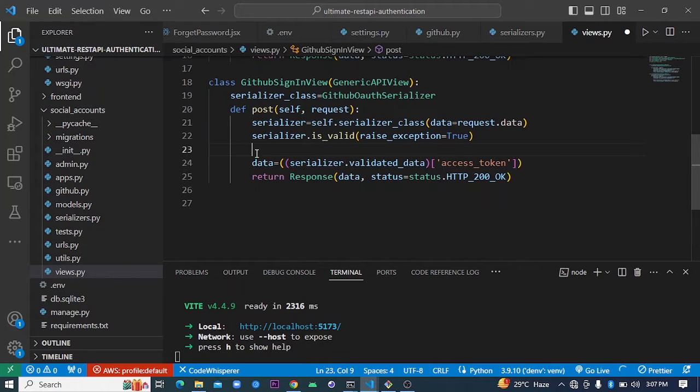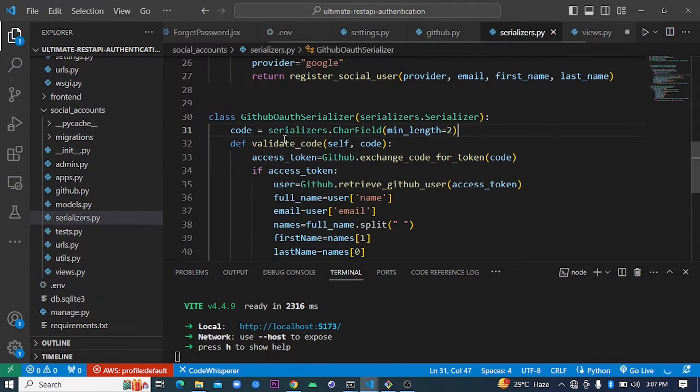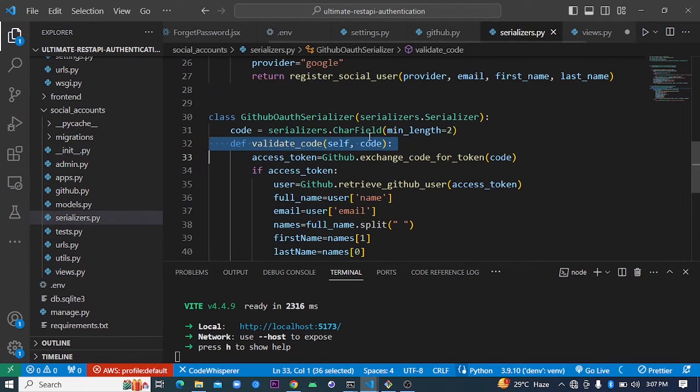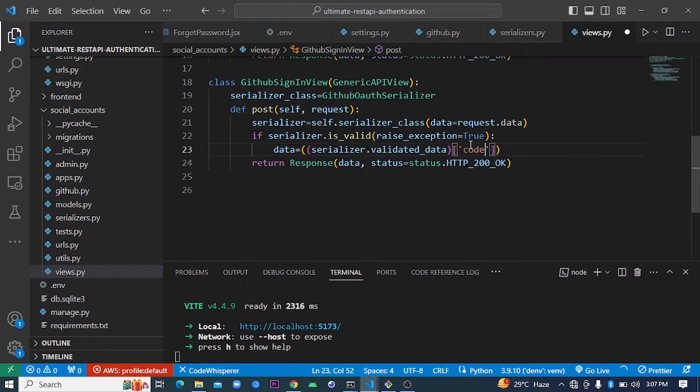If it is valid, we want to get the data. But this time it's not for the token but the code. Remember, that's the single validated field that we have, which is this validated code. The result of that validated code, if everything goes well, is to give us a registered user.